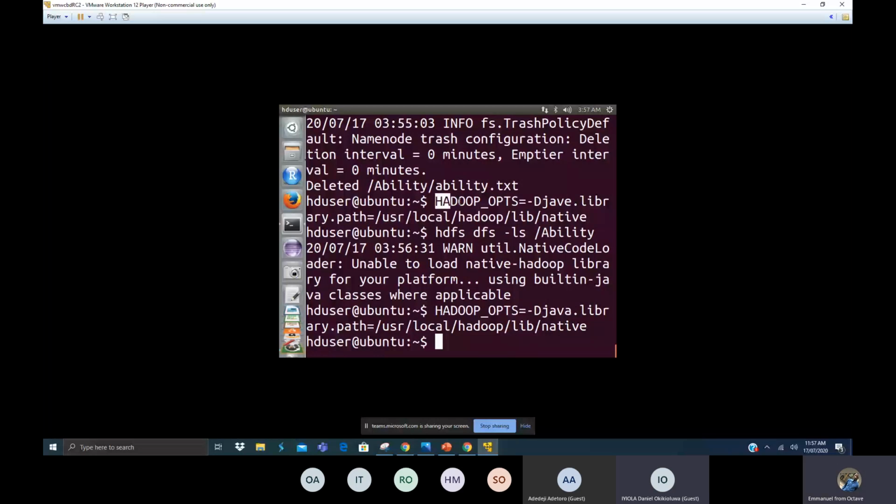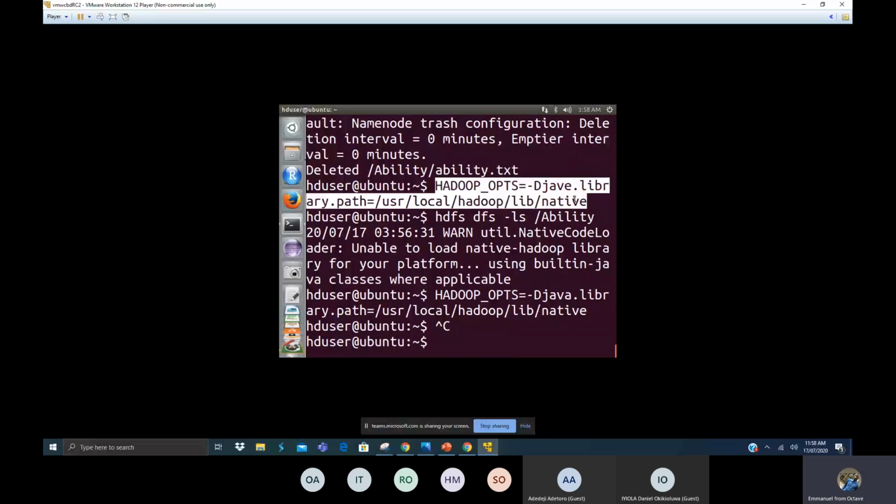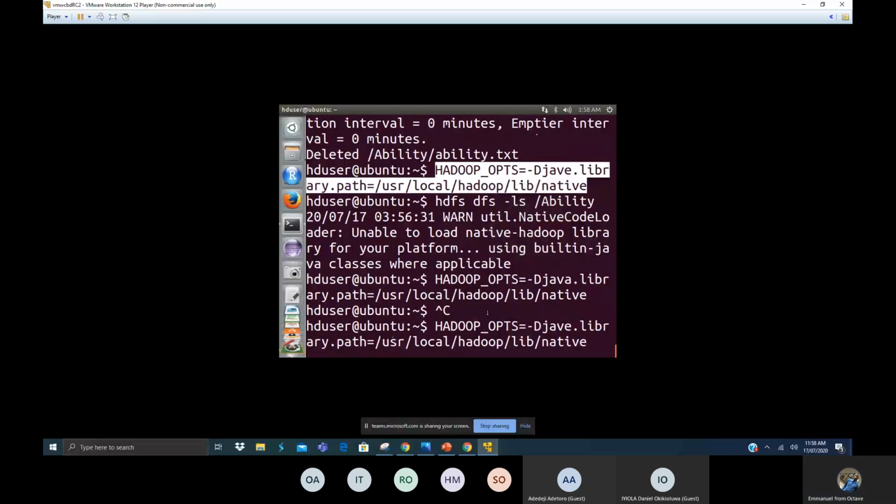Okay, visualize like this. So you see what it's saying. You can right click and copy, then paste. Do you understand? You paste. Is it Ctrl V you use? So you right click and copy, then right click and paste.